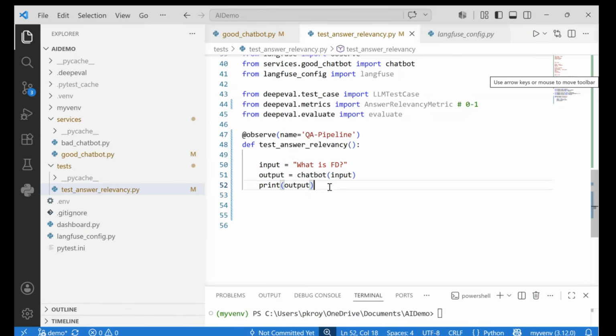Using this input and output, we'll try to frame the test case. Every language, every tool, every technology that you use has its own format for writing things. Let's say you have an understanding of Java. The same code you cannot write in Python. The same code you cannot utilize in JavaScript and TypeScript. They have their own format, right?